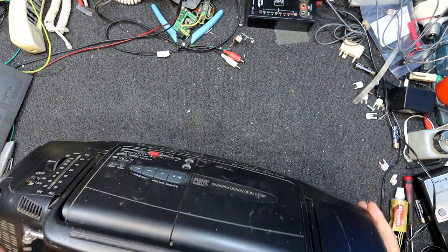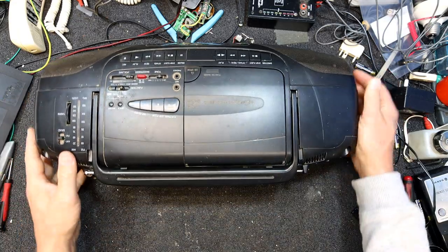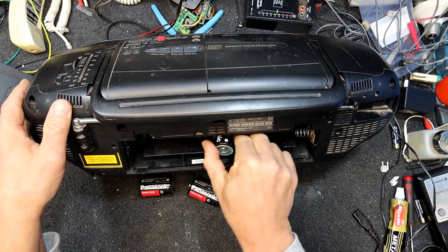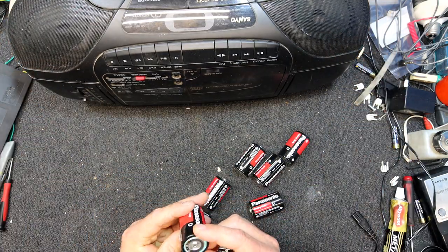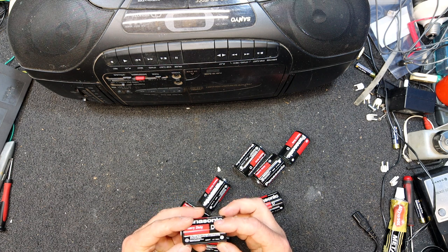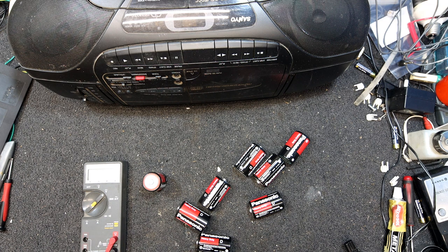Pull the power cord out and we should be able to see if it... I think it was already in CD mode and nothing was lit. Nope, so we've got a heap of flat batteries. At least they haven't leaked yet by the look of it. They'll come out. Oh, that's handy. We've got a date on these things. 2005-2015. I wonder if that's 2015 or something. Probably be about right if they're flat but haven't leaked yet.